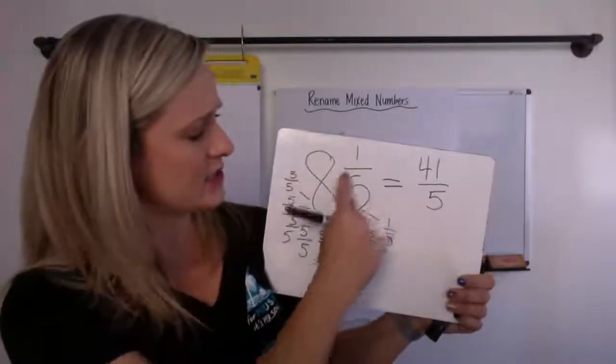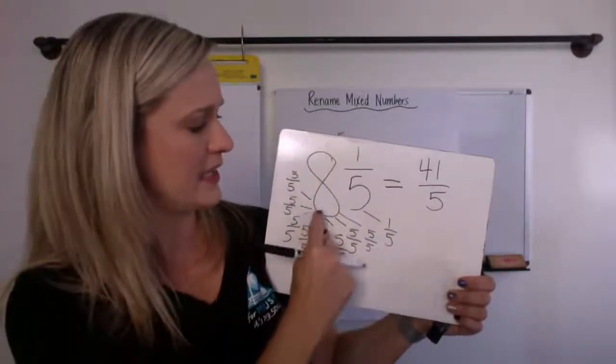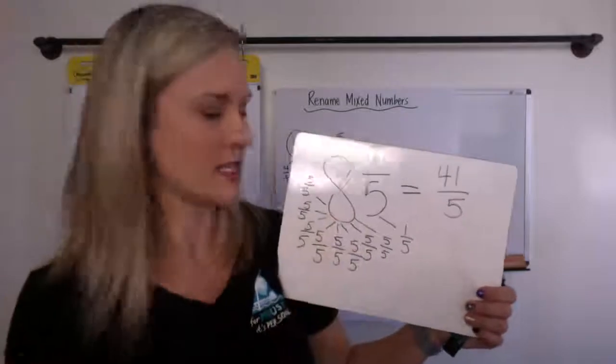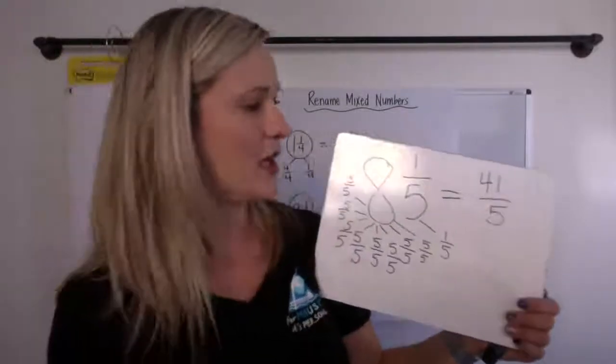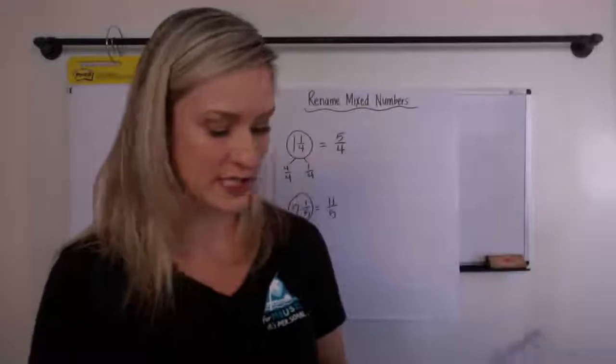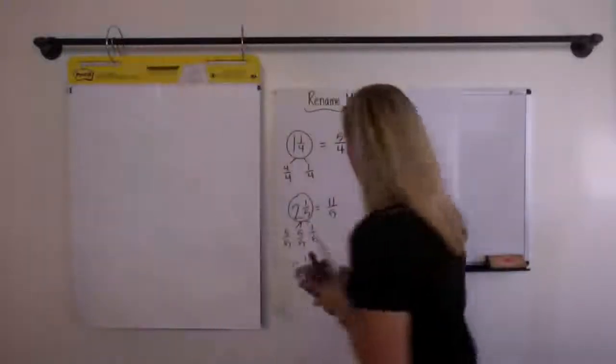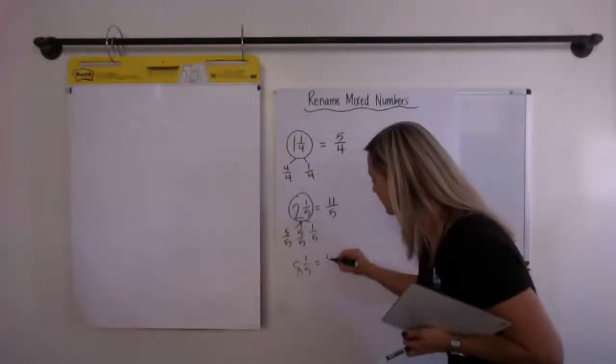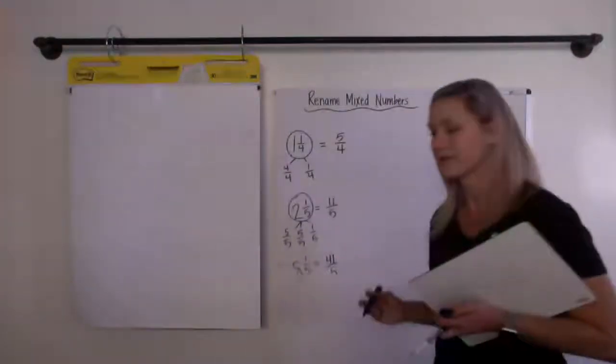So basically I just used this denominator and I had to use it 8 times. So 8 times 5 is 40 plus 1/5. That was a lot of work. Okay, so I think for this one, I'm just gonna write 41/5. Okay, we've got one more coming our way.